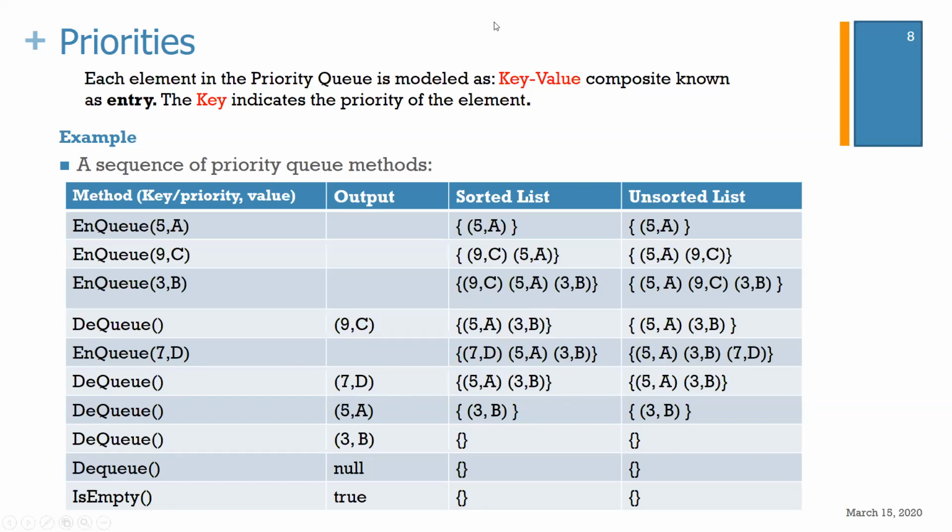It's all, Doctor, for unsorted. Yes, for unsorted. To DQ from unsorted, we need to traverse. So does the traverse for an unsorted list start from the front or from the rear? Always from the front. Started from the front. Yes, from the front. So we cannot start the traverse from the rear.